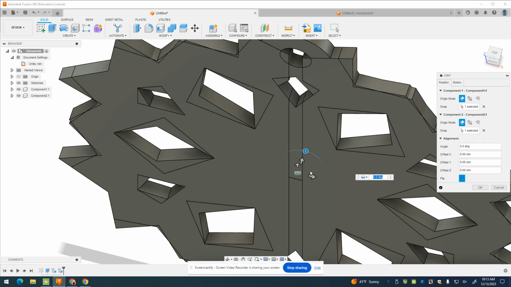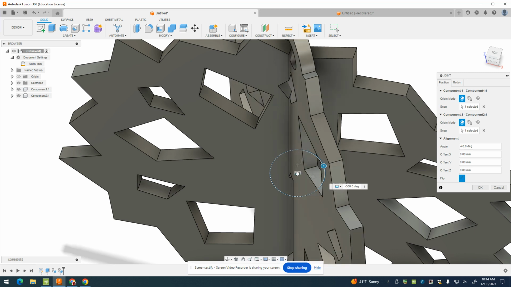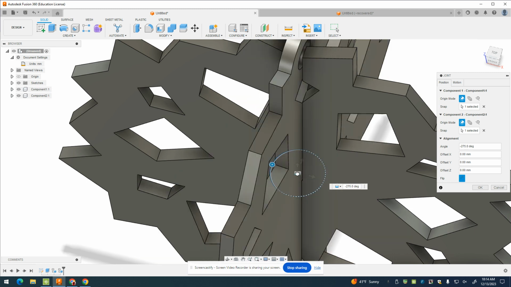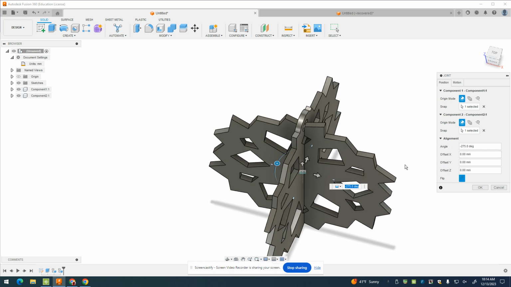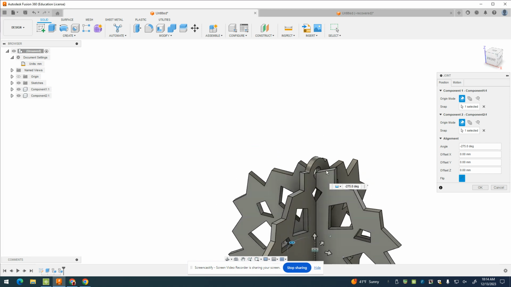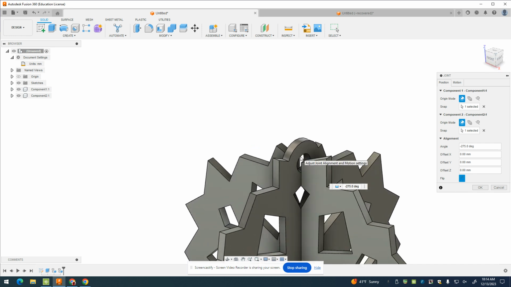Let's see, what axis do we want to rotate? We want this to move. So what is that? 270. Why is it 270? Oh, because it was 90, but I went over. Okay. So as you can see, this makes it, and you can actually see my circle doesn't look right. Everything else looks great, but my circle is definitely too low.